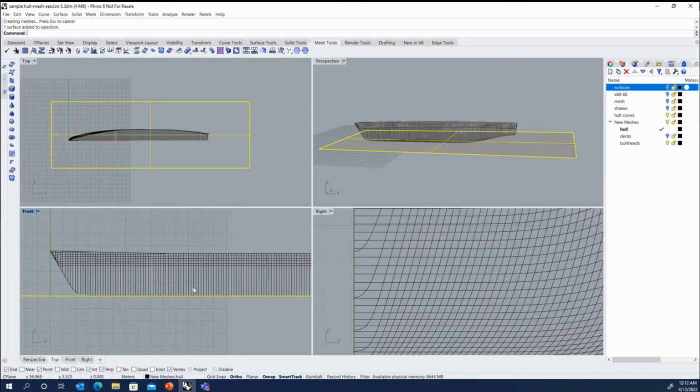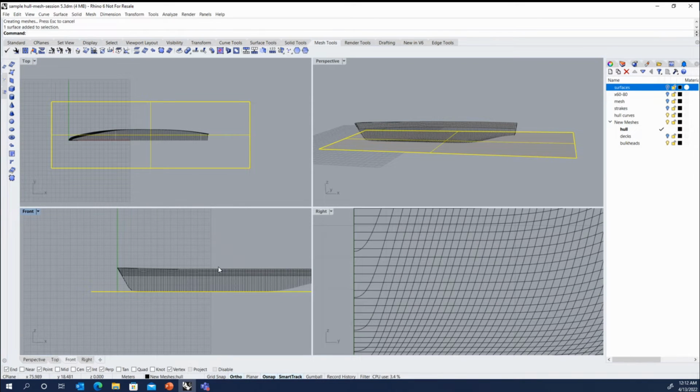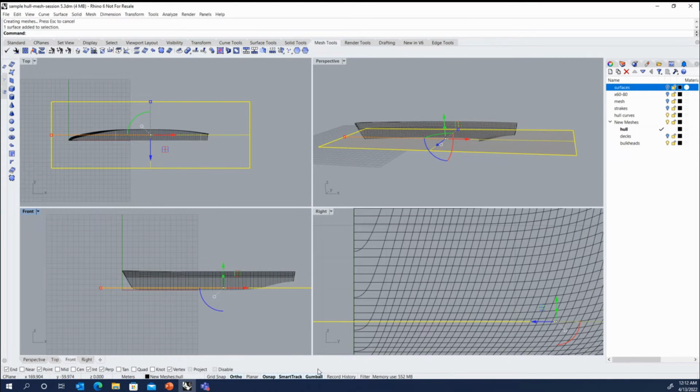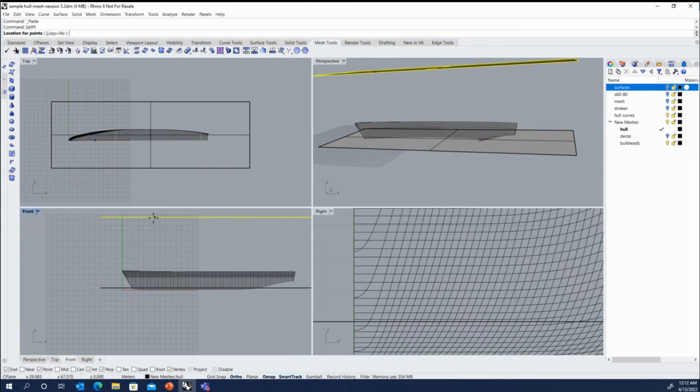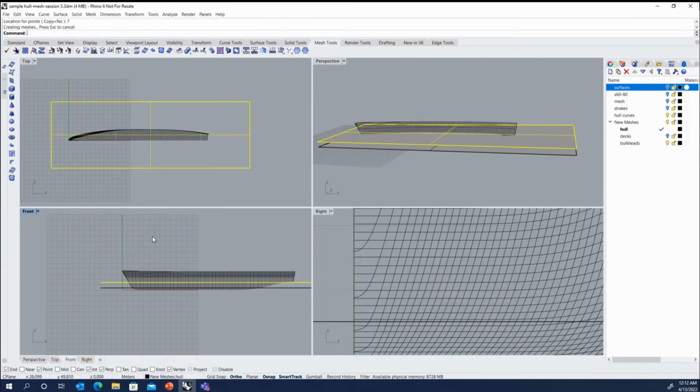And then it's at the baseline, so I can either manually use the set point command, or I could use the gumball. If we wanted to use the gumball, we could say move this 2 meters, and I can hit Control C, Control V to make a copy of it. And this time I'll use the set point command, and we'll just set the Z value here, and I'm going to make it at 7.